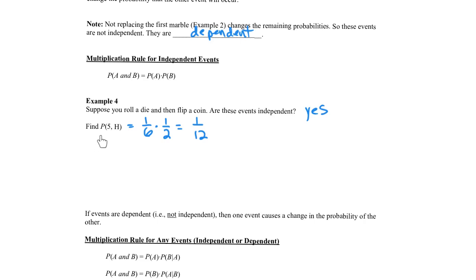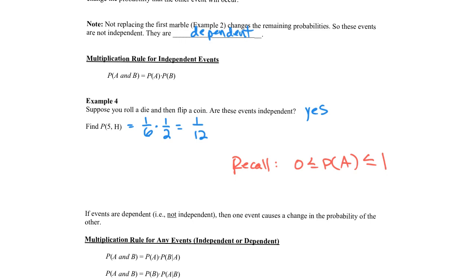Now notice what we're doing. We're finding the probability of this. So our answer has to be, I'm just going to recall something we talked about before that's really important. Recall the probability of any event or combination of events has to be between 0 and 1. So if we're asking for the probability of something, the answer is going to be between 0 and 1, right? And of course, if you write it as percents, it's 0% and 100%.